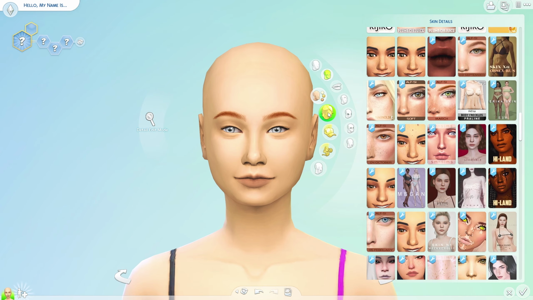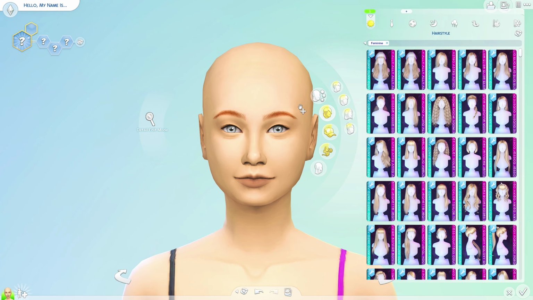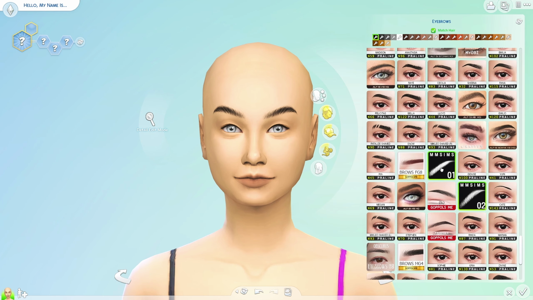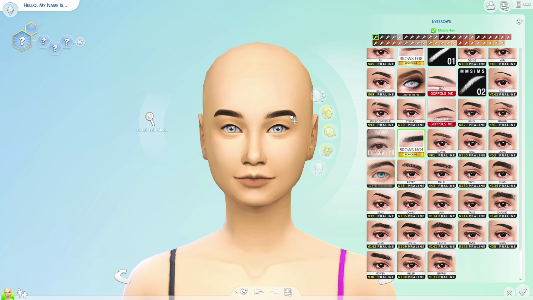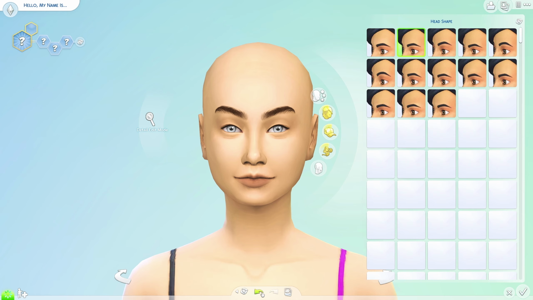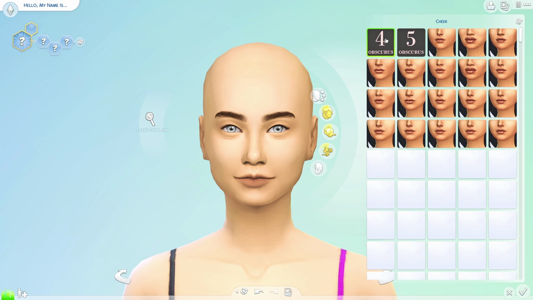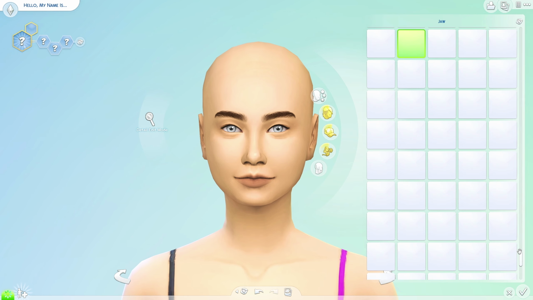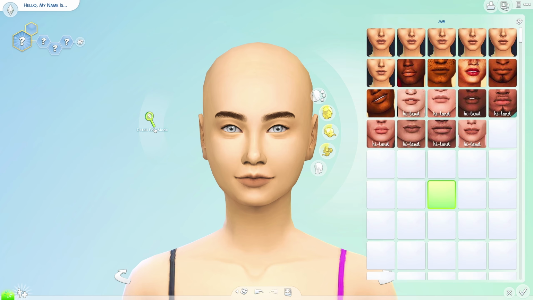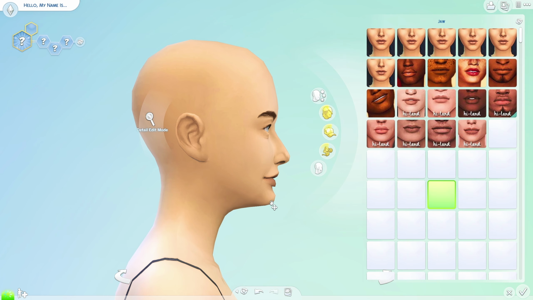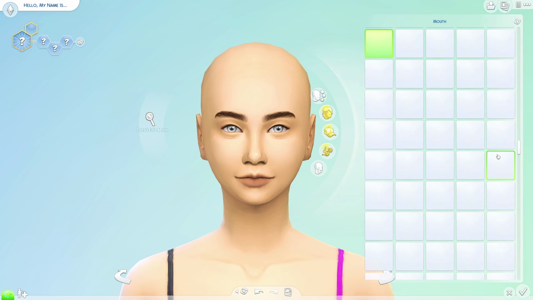Okay, so we are now into the Create a Sim portion of today's video. So this is actually Eden Mahoney, I believe is her last name. Don't actually quote me on that. So obviously we have a few clarifications for the requirements that the sim needs to be. With these Create a Sim challenges, they do use Kawaii Stacy's sim generator. So it basically randomizes their body type, their hair, their skin type, literally everything.